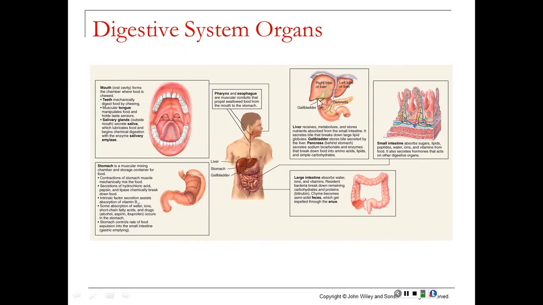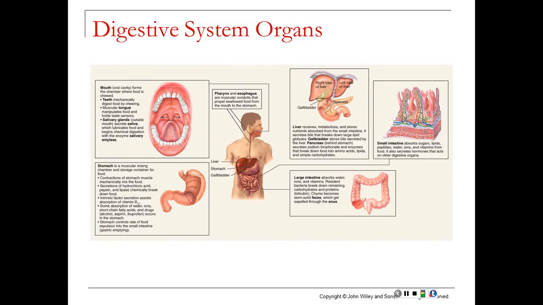You can see it here. The first segment of our small intestine, the stomach has been removed. The stomach would be right here on this diagram. You can see the liver, you can see the pancreas, the gallbladder, and then this is that first segment called the duodenum or duodenum, depending on how you would like to pronounce it. That's the first segment of the small intestine.